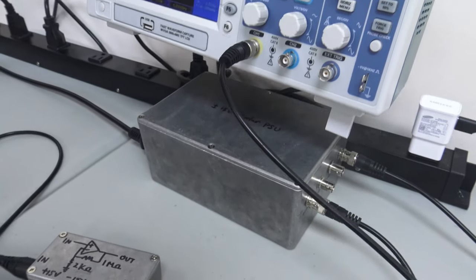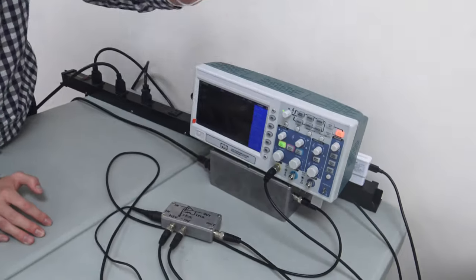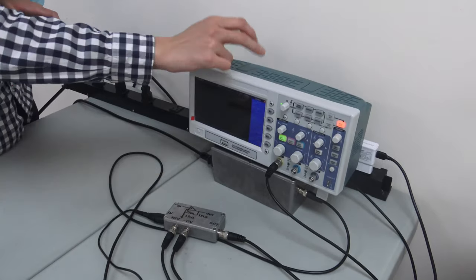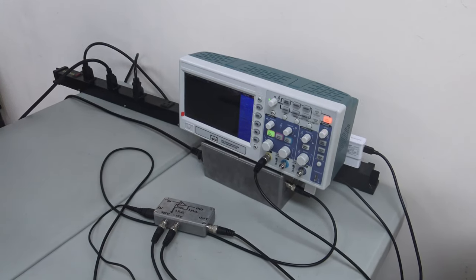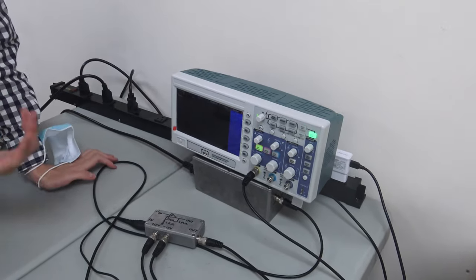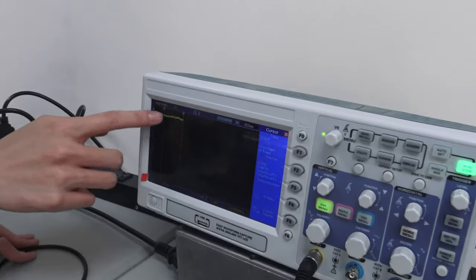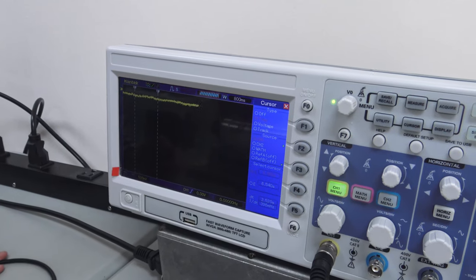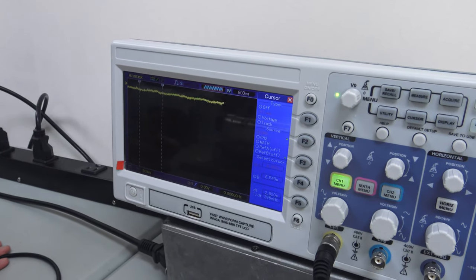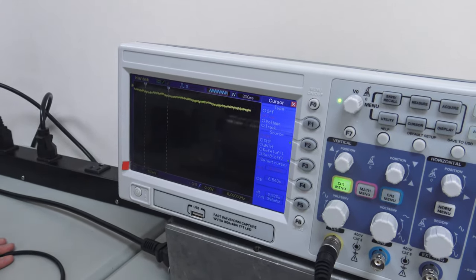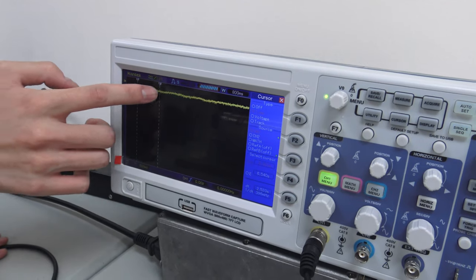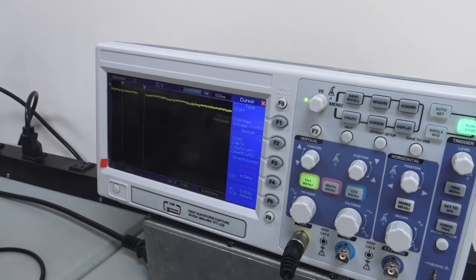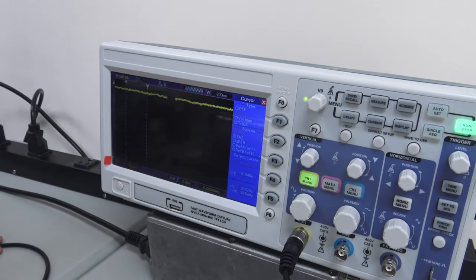And then the signal out of this amplifier goes into our oscilloscope, which you see it's a pretty cheap oscilloscope but whatever. So here we have it in sort of a scanning mode, it's not being triggered or anything by any signals. And then once we actually turn the system on you will see that there's going to be a dip right here which will indicate that current is flowing.